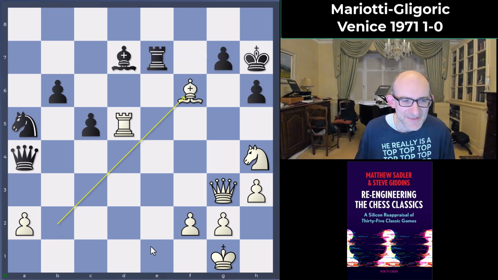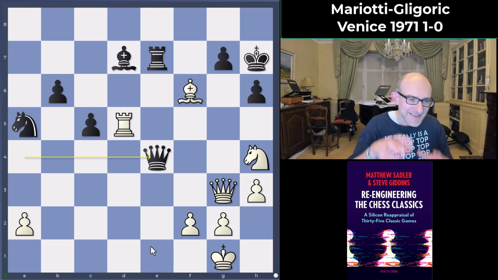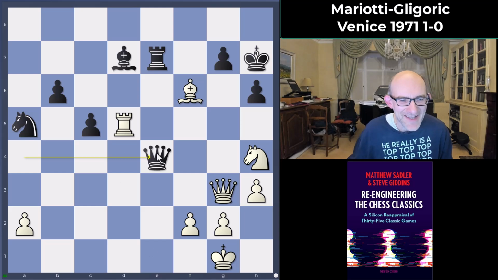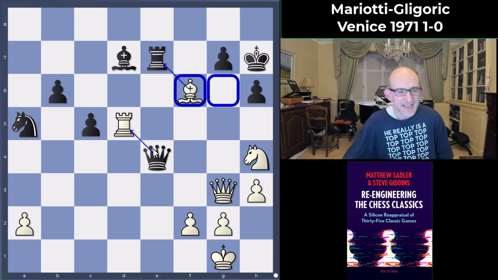So Bishop F6. And then Gligoric actually had a fantastic idea here, which was to play the move Queen E4. And it ticks a lot of boxes, this move. You're re-centralizing the queen, and you're attacking a rook on D5, countering the attack by the bishop on the rook on E7. And you're also covering this G6 square. So now it's impossible for White to put anything on the G6 square because the queen is covering it.